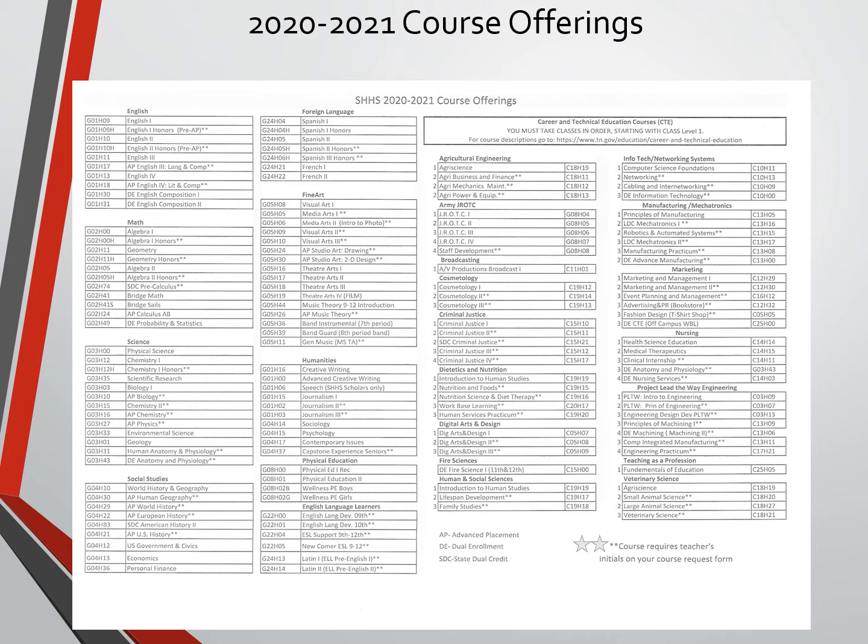Also, notice that many classes being offered are marked with 2 asterisks. This means that you have to get the teacher's approval before you can sign up for the class. For English, math, science, and social studies classes, you can get the approval from your current teacher in that subject area.